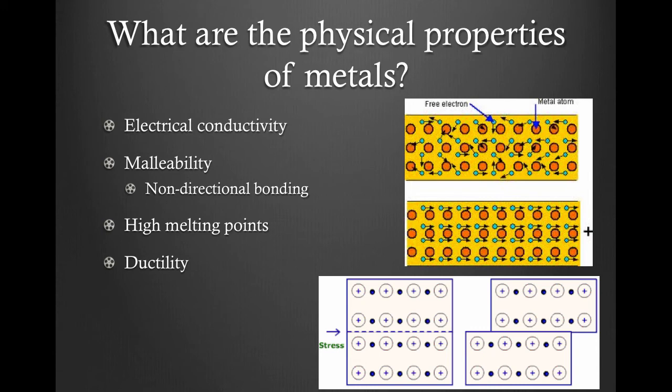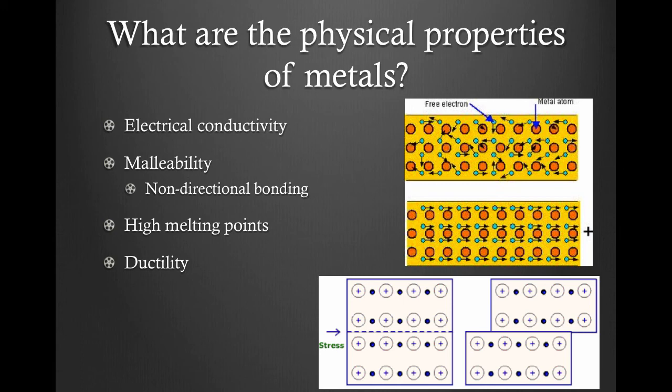And in the same line, metals are also malleable. Because if you think about it, there is no localization of electrons, so if I pound a metal, the nuclei will simply slide past each other. So if you see the picture on the bottom, if I stress a metal by pounding it, because there's no localized concentration of electrons, the electrons will just move about, and so the nuclei can just pass by each other without snapping the metal. And because there is a very strong electrostatic attraction between the cations and the delocalized electrons, metals have very high melting points.